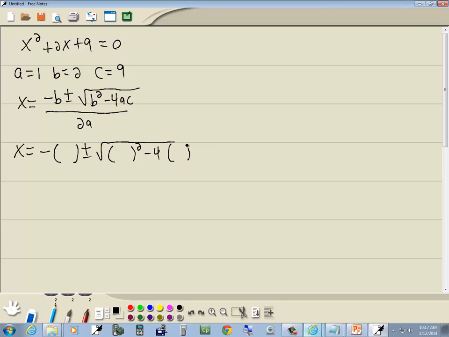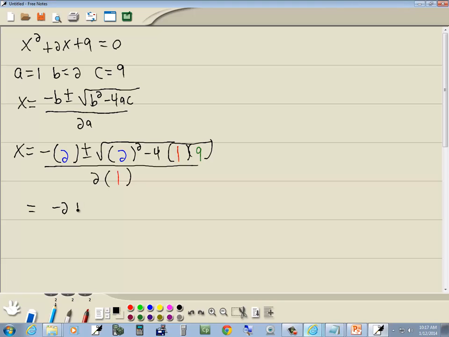Now where this is really beneficial is where you've got a bunch of negatives involved. It doesn't help as much in this problem where everything's positive. But again, everything remains the same. I just replaced the variables with sets of parentheses. We said a was 1, so everywhere I have an a in my formula, I'll put in a 1. We said b is 2, so everywhere I have a b, I'll put in 2. And we said c is 9, so everywhere I have a c, I'll put in a 9.